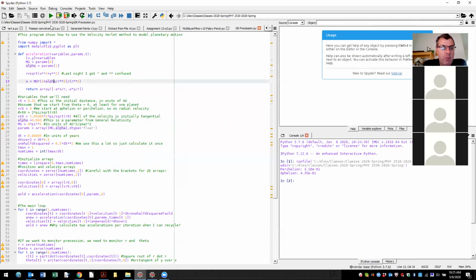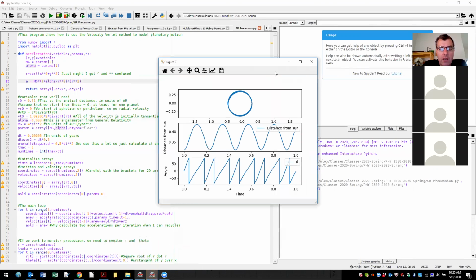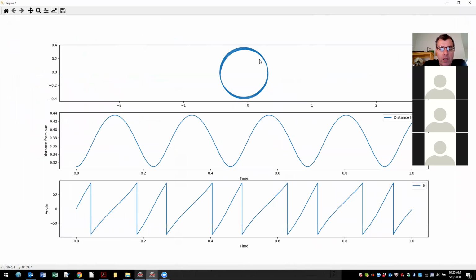And you can write a simple Python program using techniques that you'll learn this fall in computational physics if you take Dr. Binder's class. When you run those calculations and watch the orbit of Mercury, here I've set up a planetary orbit with initial conditions that match Mercury's orbit, so distance from the sun and velocity matching Mercury. I made alpha large, because if I don't, you won't see anything. But we can exaggerate it.